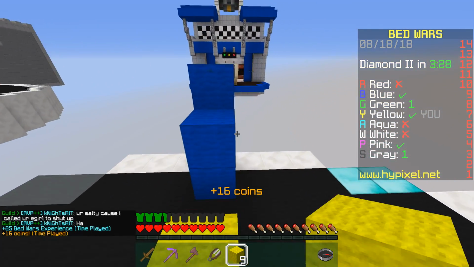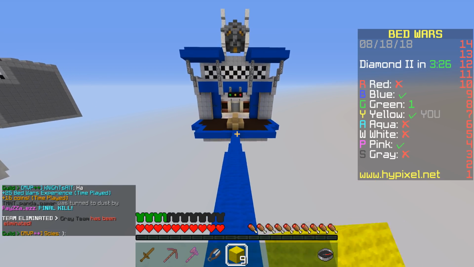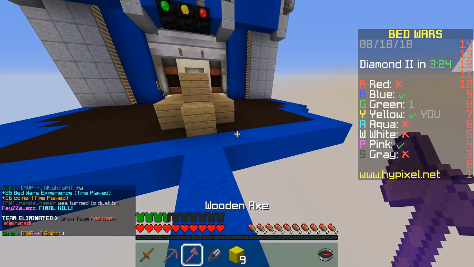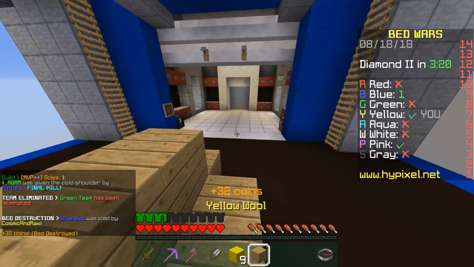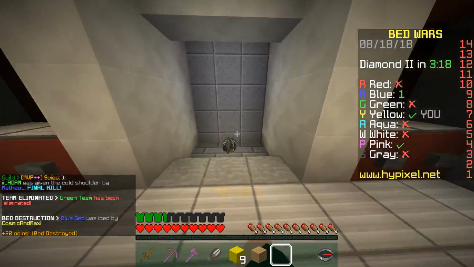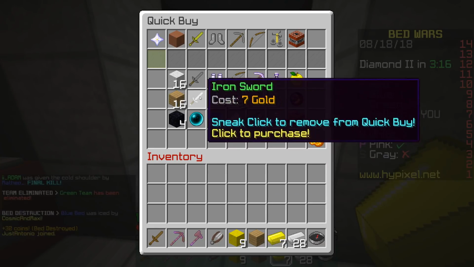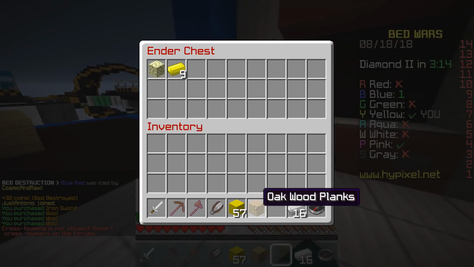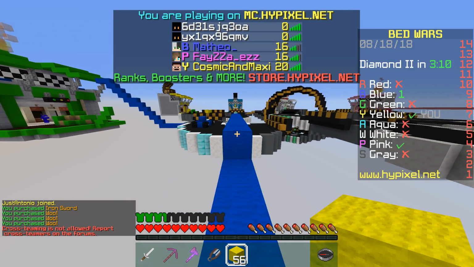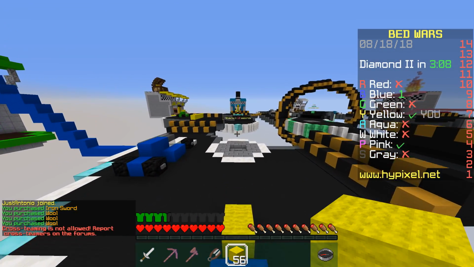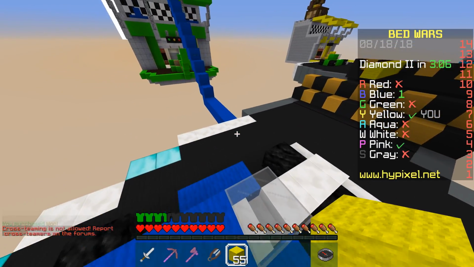Also, I'm gonna go break blue bed. Real quick. Nobody knows I'm here. Wait. Oh, dang. He was over there. Well, that was inconvenient for blue. He went in and got the kill and immediately his bed went down. Let's hope the pink doesn't go for me because I feel like that's going to happen.